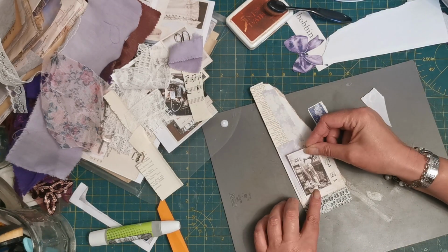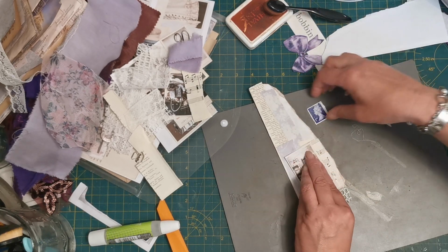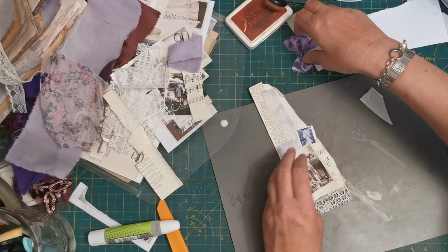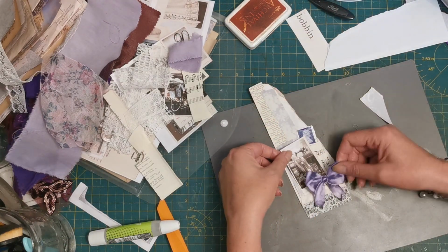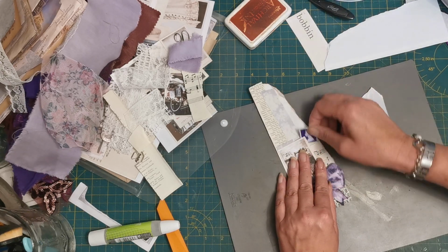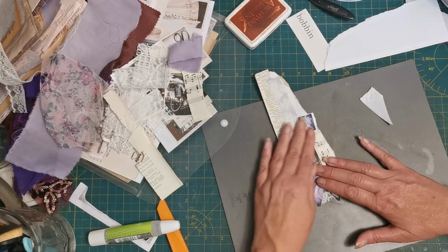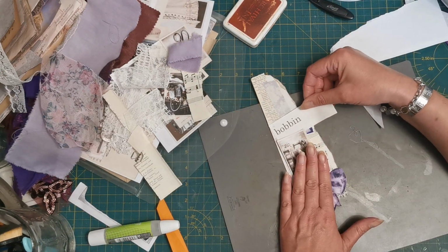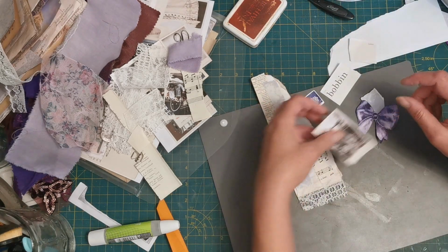So, photograph down there maybe on the angle, stamp maybe there like that. There you go, photograph, stamp. Still got the Queen's head on, it's not for much longer. We can stick bobbin under there, like that. Yeah, you getting the idea?